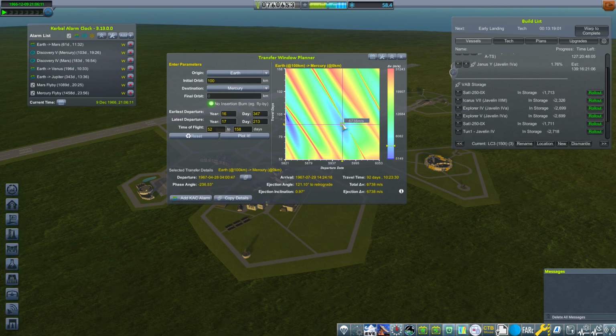Departure 67. That's still not a great one, so we're going to be a while before we actually get to another good Mercury window. That was a very nice one. I'm glad that we grabbed it. The next Mercury window, we'll just have to keep an eye. It might be over here. It might be in a couple of years.